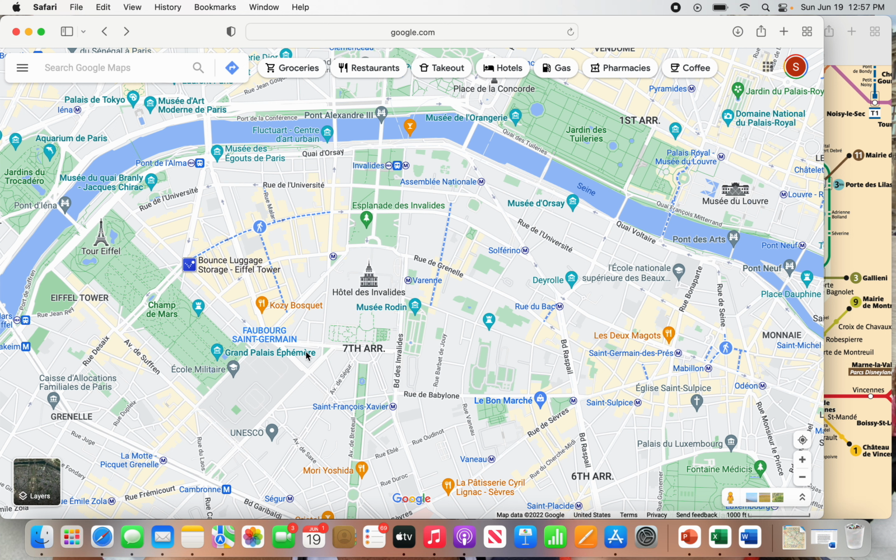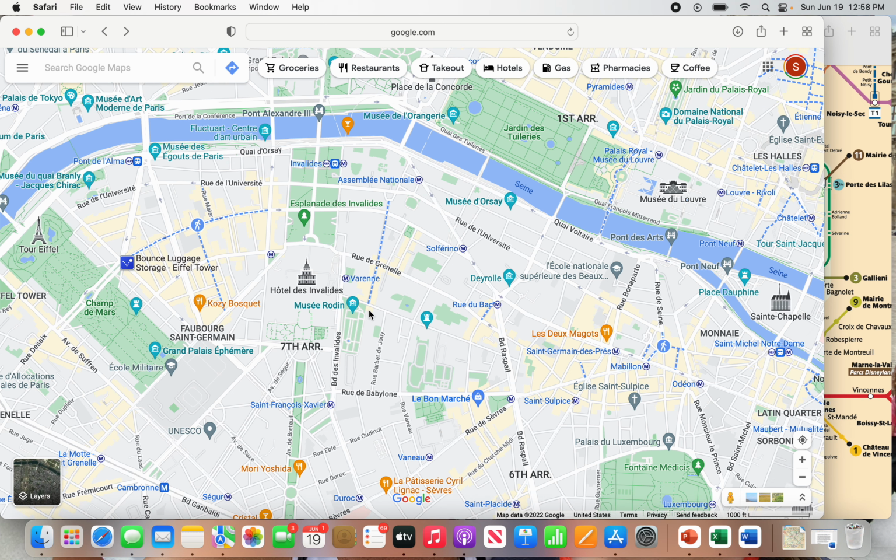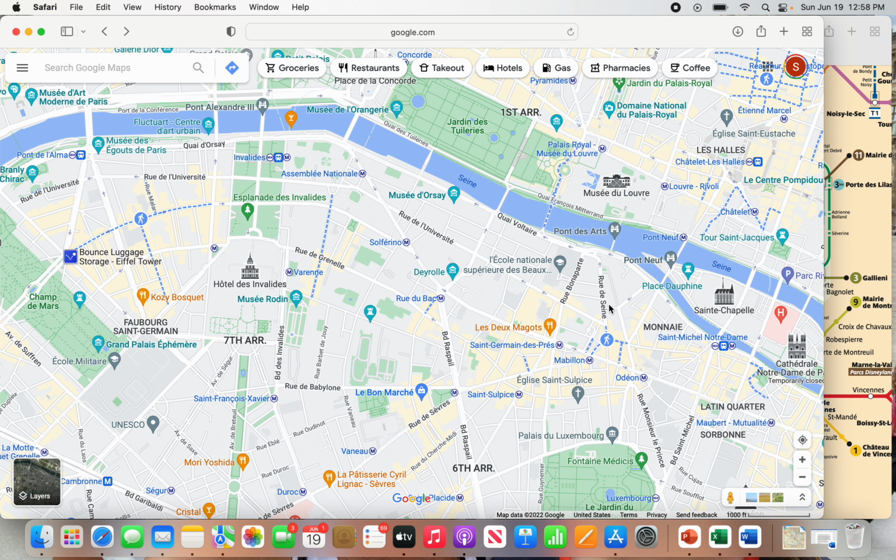But if you were here and you wanted to go to either or both of these, and then whatever you want to do here, you could get on a metro, look at your maps, and try to plug it in. There's a couple of things I suggest. You could go to Fountain of Saint Michel. Okay, you could plug that in and see if that's walkable for you. If it's too far, if you're too tired, you could go back to a metro.